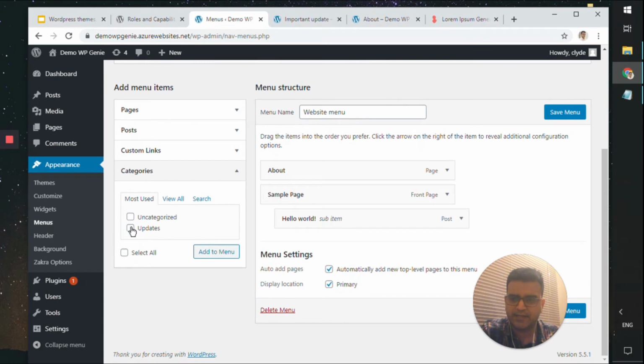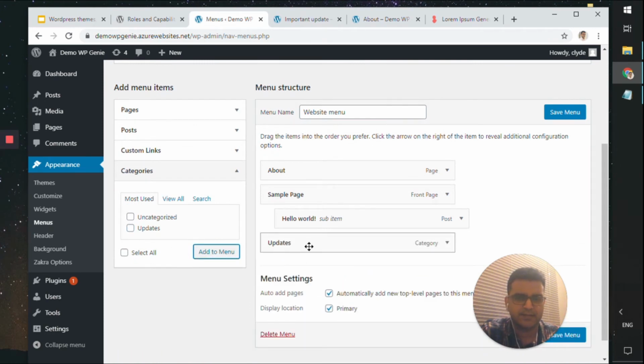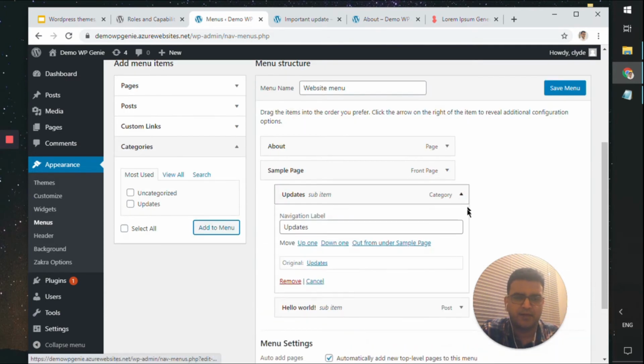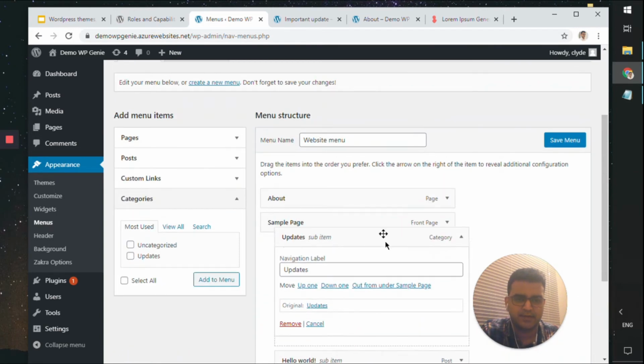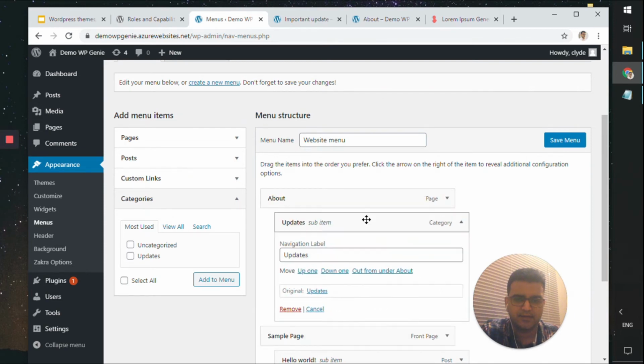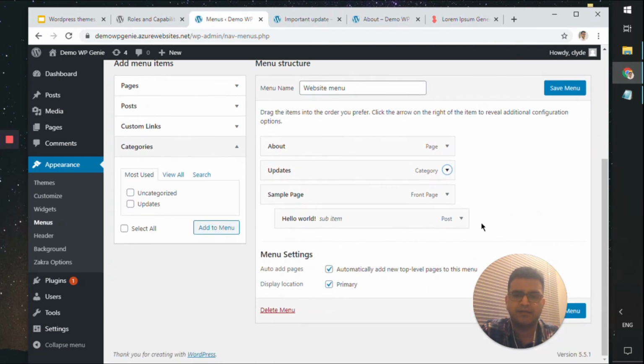In terms of categories, let's add this one to the menu, updates, and might have to remove it from under sample, so you can probably use that. So you have this, updates, and about. Yeah, there you go. That has saved us a lot of effort. Let's click on save.